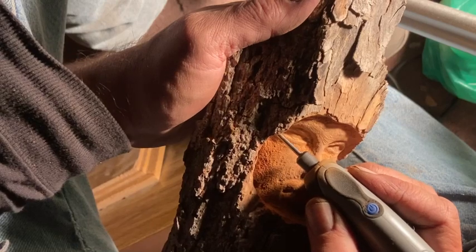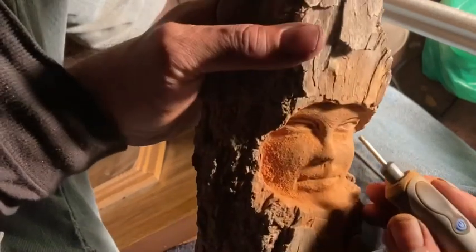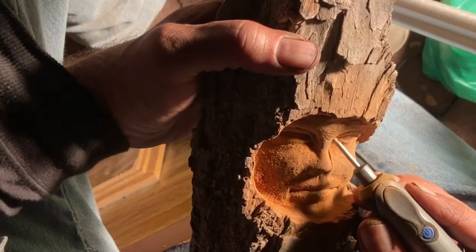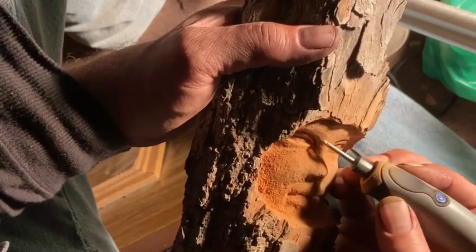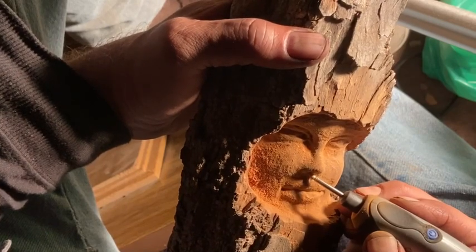I hope this video is useful for anyone that's into carving. It may be more advanced for some people at this stage, but hopefully if you're a beginner, maybe it'll help you accelerate your carving to the next level.